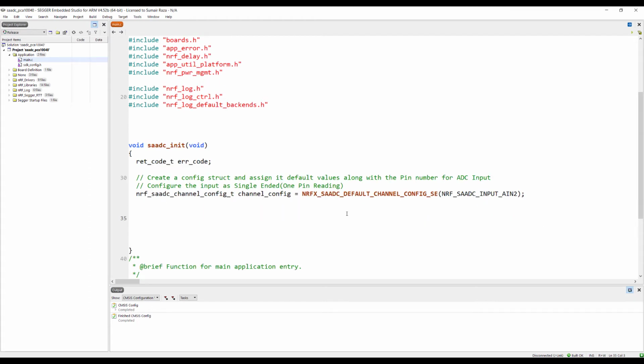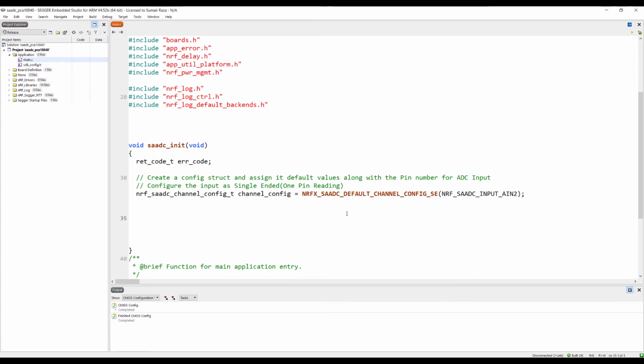The next thing is we need to initialize the ADC, and to initialize it we have to give it a callback function, which is basically the interrupt handler. Right now this interrupt handler won't be called because we are not using it in non-blocking mode. We are using the blocking mode, which is simply waiting mode, and in the blocking mode the processor is continuously waiting for the output from the ADC. It's not really efficient, but for normal cases we can use it.